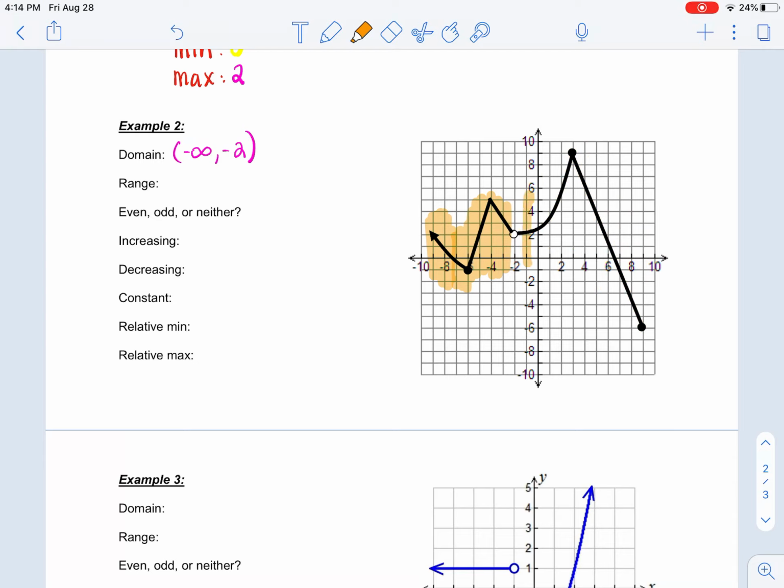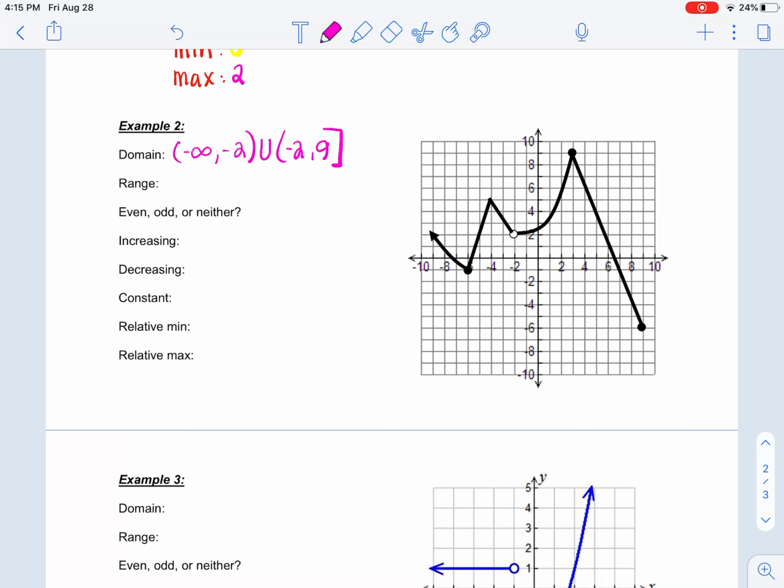It stops, though. I went too far. Keeps going, and then it stops right here at this x value. That x value is 9. Okay, so I'm going to say union, it picks back up at -2 and then goes to 9 and stops. And there is an x value at 9. So what people accidentally do at first is they'll say negative infinity and then they'll say it stops here. But there's a value there, so you don't stop there.